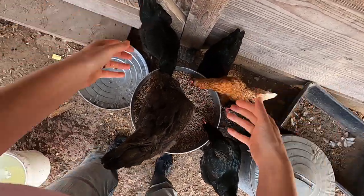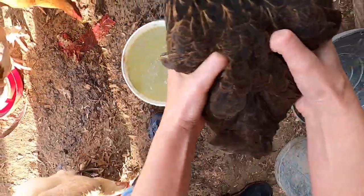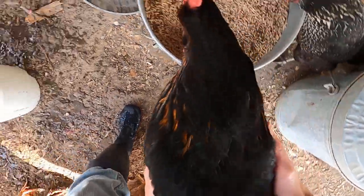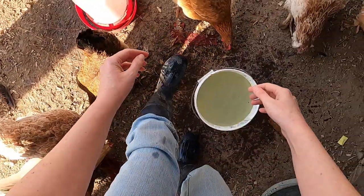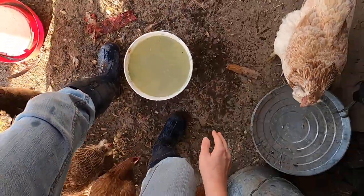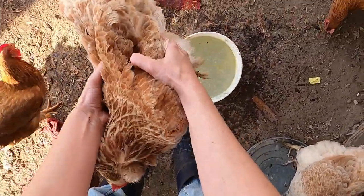Some of them really do fight. If you get them like this, over the top, you can squeeze just a little bit, and they're like, okay, you got me. Come here, sweetie. Come on. This chicken's 5 years old. She don't like it. It's especially easy if they're facing you. Oh, sorry. Did I already do you? I think I already did her.